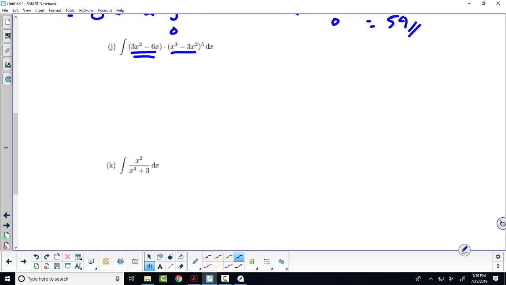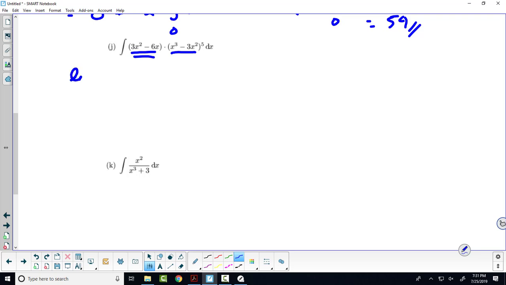By the way, this showed up perfectly, meaning the constants were just as I wanted them to be. So I'm going to call that a perfect substitution. Okay? In other problems, you might have to rearrange stuff with the constants to make the substitution work a little bit better. Okay? So this is what I'd call a perfect substitution. What am I looking for? I'm looking for an expression and the derivative of that expression. So here's what we do.